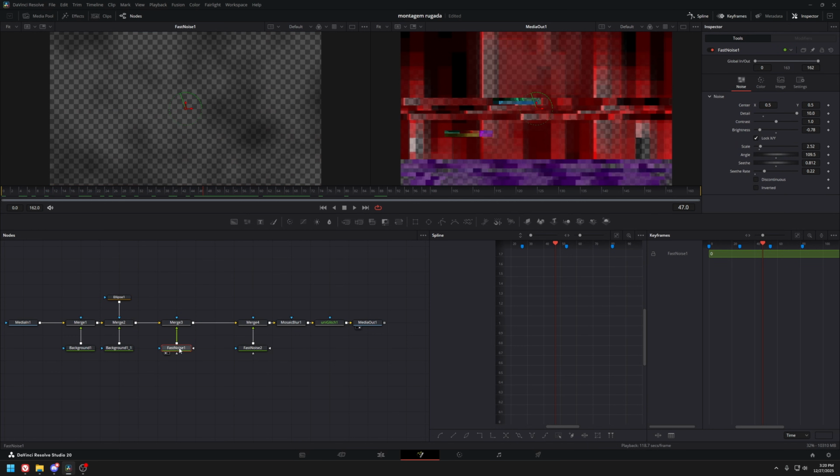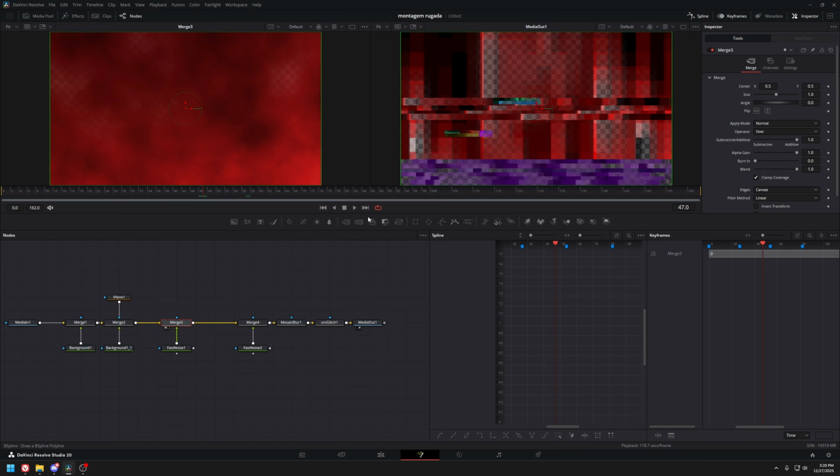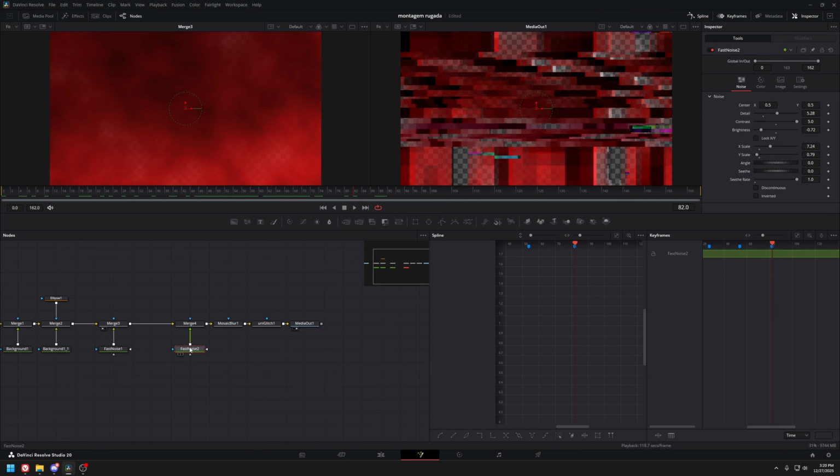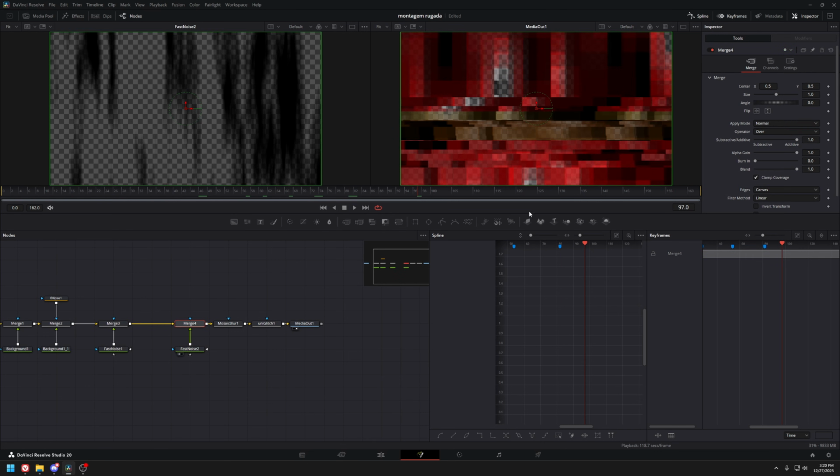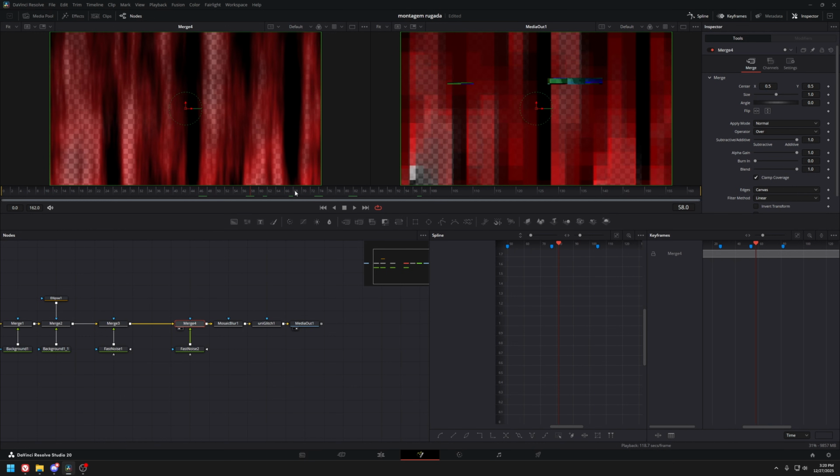And then we have a fast noise with these settings, with the detail cranked all the way up. And then these are the colors. And this adds a little bit more texture to it. We have another fast noise here with the same colors as the previous one. I did use the same technique where the Y scale is turned all the way down and the seed rate turned all the way up to make it have like the speed lines. But I just added it to have a little bit more texture on the actual background itself.